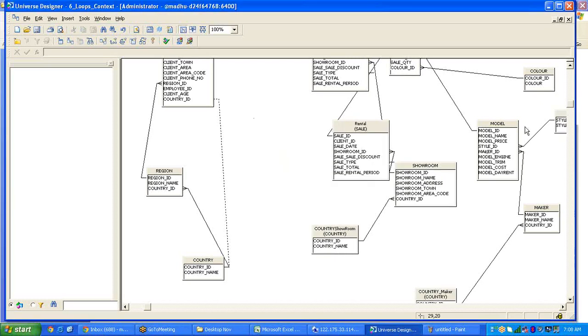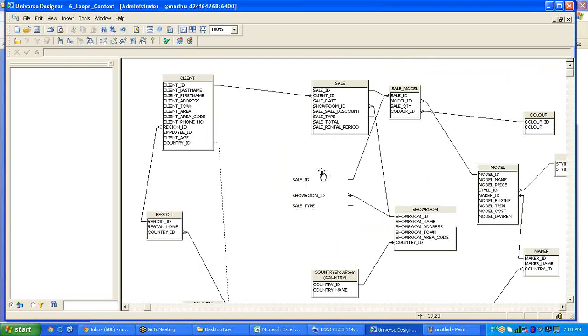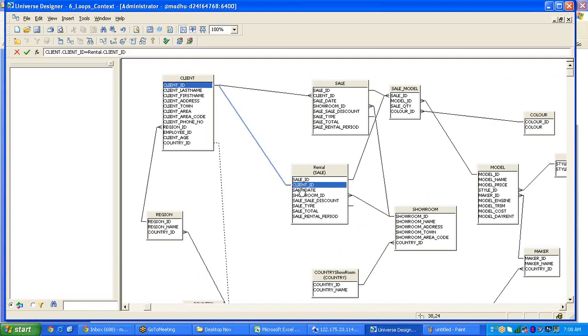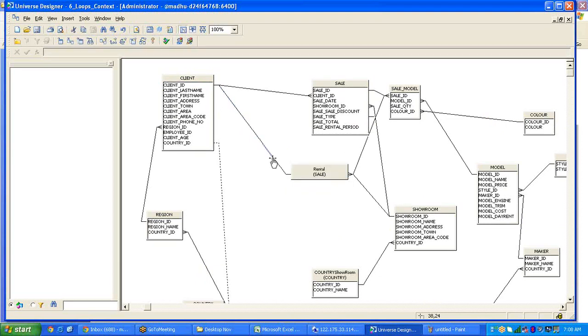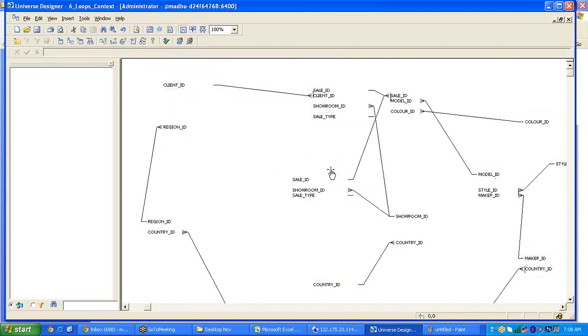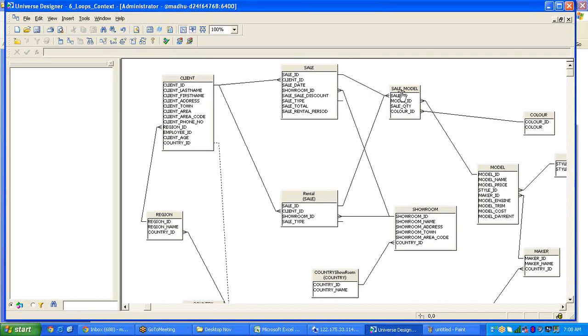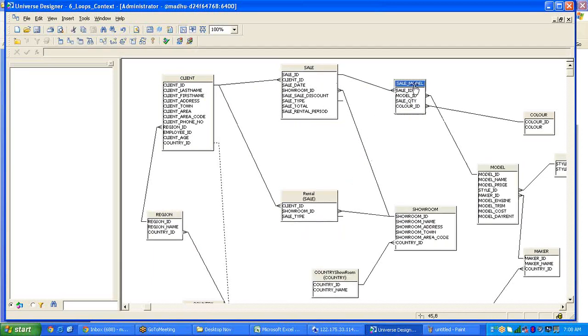Someone is saying it is better to create an alias table on the sale model table so that we can resolve the problem easily. Okay, let's do that. So I can remove this join and create an alias table.